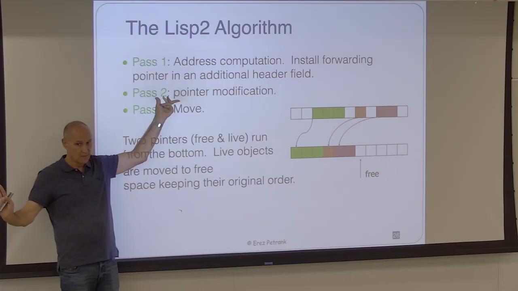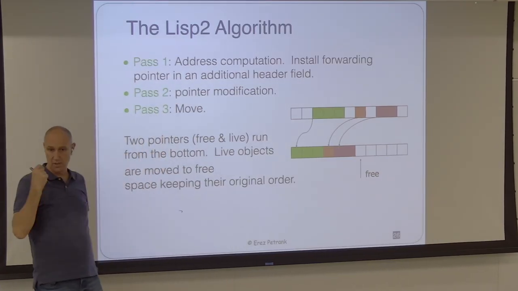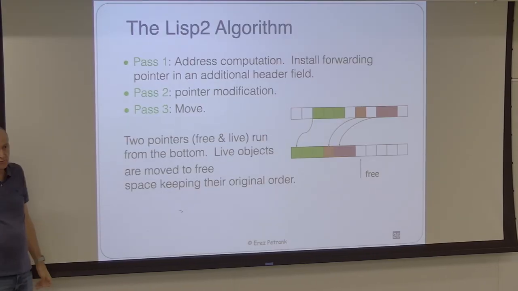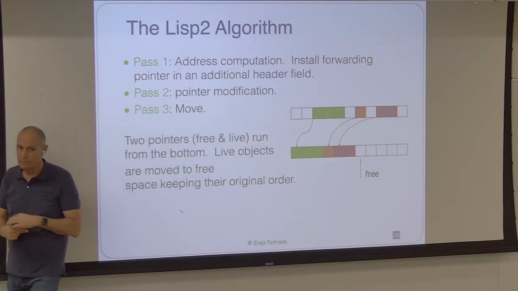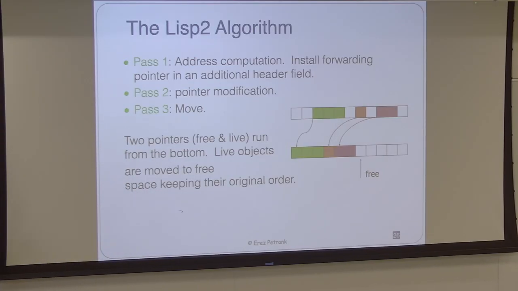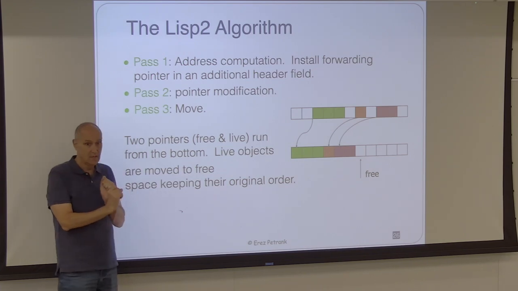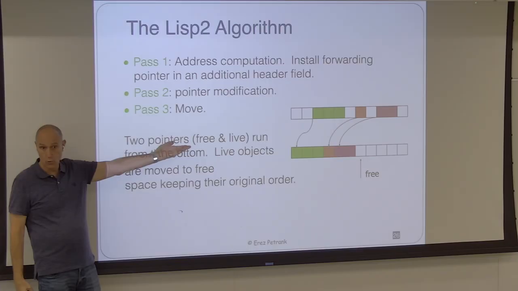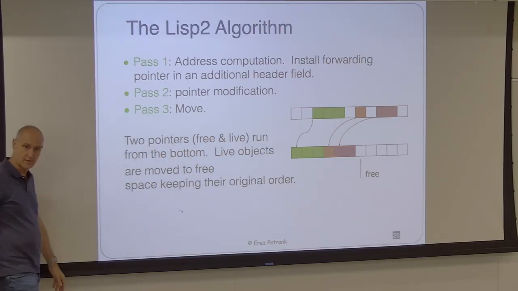And in the third pass, all I need to do is go again over the heap. Each object that I meet, I know where it needs to move, and I just move it. And then I'm done. Okay, this is also a simple algorithm, but I lose. I'm doing 3 passes instead of 2, and I need, like you said, an extra word per object in order to keep this forwarding address.